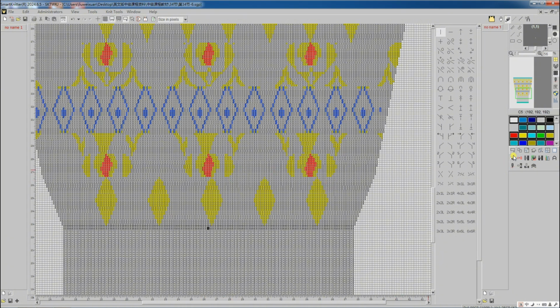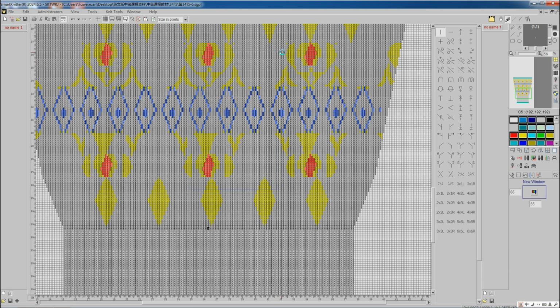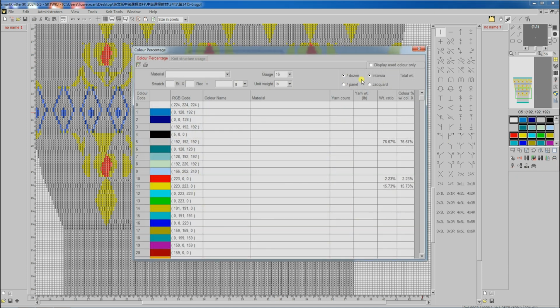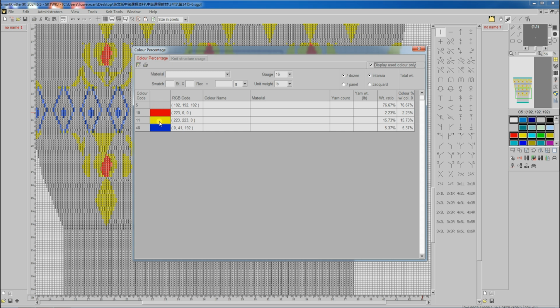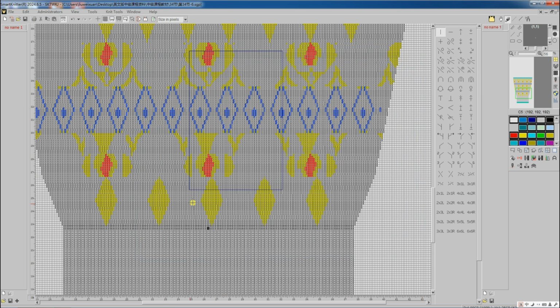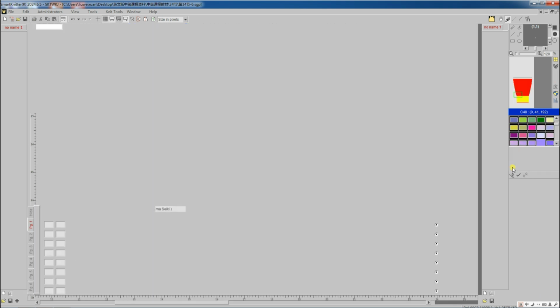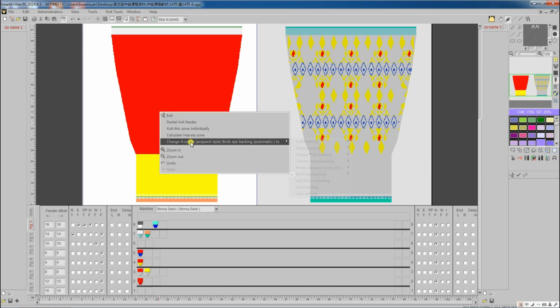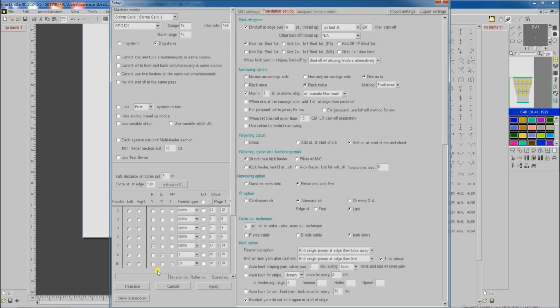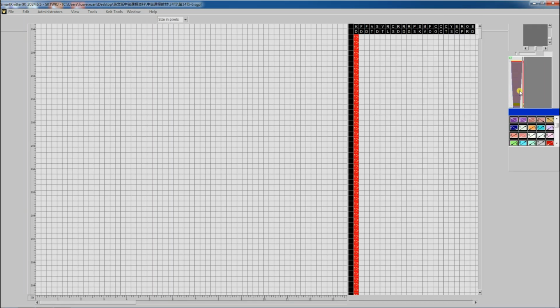You have to manually add all 4 colors onto one row. Translate again, and you can see the panel is now knitted in a 4-color jacquard sequence.